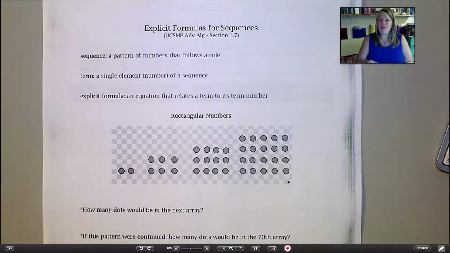And then later on, I think chapter 3 is the next time this comes back up. We're going to get more into the nitty-gritty of how do you actually write a formula. So again, today the big focus is just vocabulary and notation. I think it should be pretty easy for you.